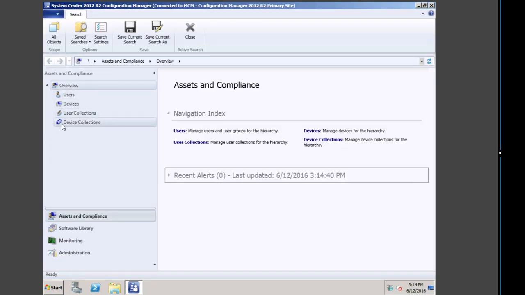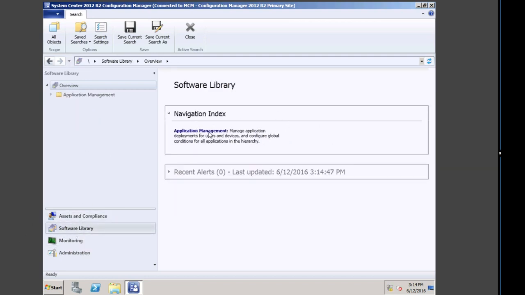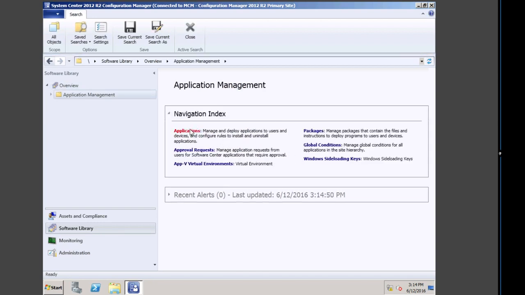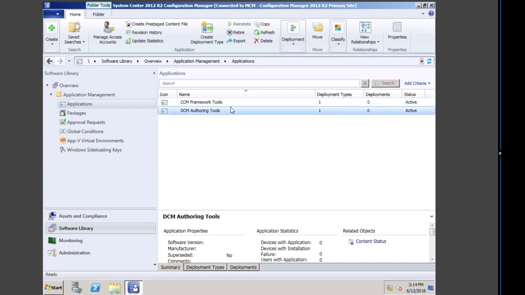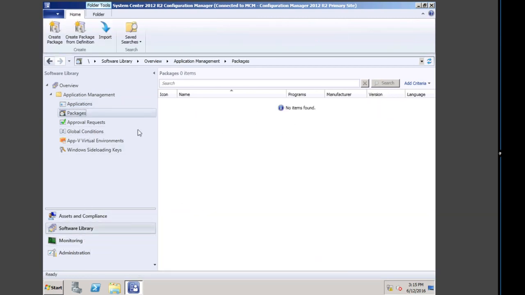first thing I need to show you is the library. On the library applications, we will now see the two tools that we added in the scope. And if we remember, in packages we did not give them anything, we didn't add any packages, so that pretty much covers it.